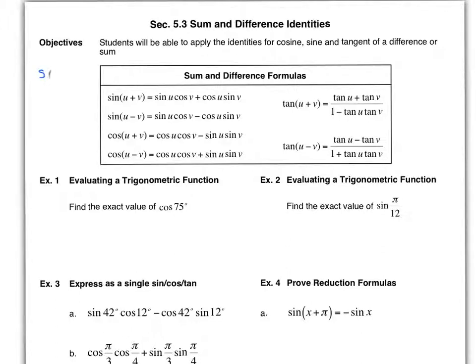Let's say that I want to find the sine of 75 degrees without my calculator. So if I'm going to find the sine of 75 degrees, I'm going to use any kind of angles from my special right triangles, 30, 60, 45, or my north, south, east, west axis points, 0, 90, 180, 270, and 360. I can use any combination of those with these formulas to help find something that I can't do on my own. So for instance, if I use my special right triangles, are there 2 angle measures, 30, 60, 45, that add up or subtract to give me 75? What'd you say? 30 and 45. So I could convert the sine of 75 to the sine of 30 degrees plus 45 degrees.